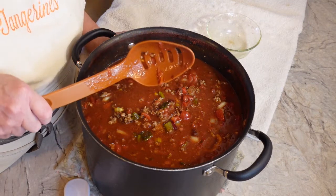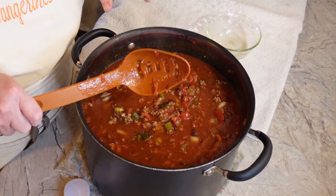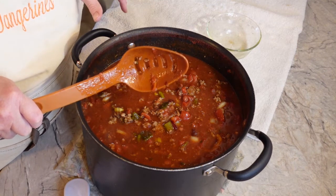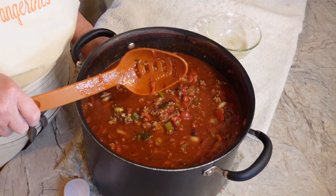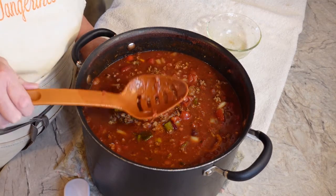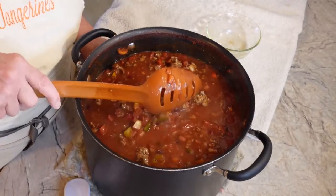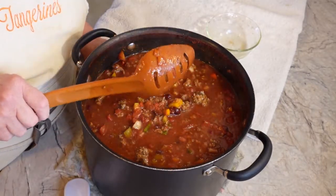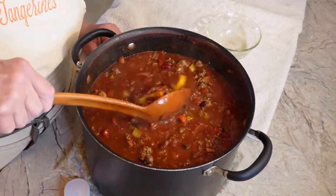When you take it out, when it's done, the skin should peel right off, and you'll know it's done because most of the skin is black, or it's just really tender, and you can tell by the looks of it. It looks like it's roasted and done. Then you take it out, let it cool, take off the skin and the stem, take out the seeds and chop it up, and you're good to go.